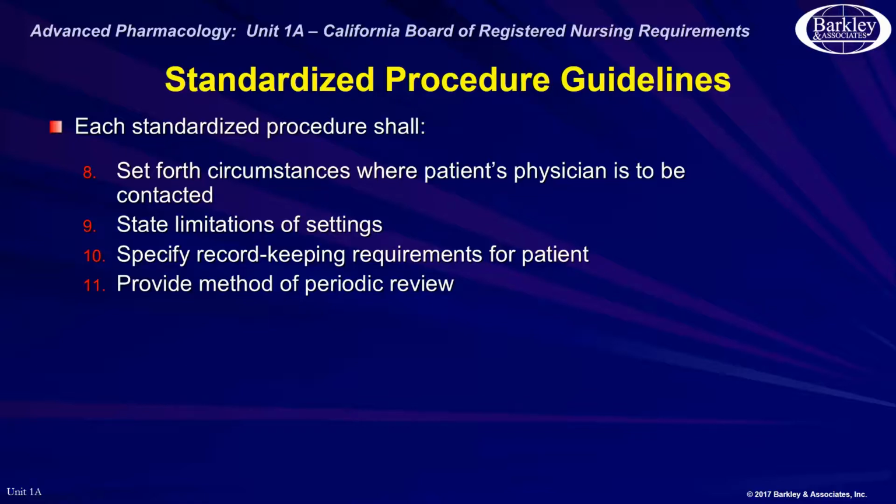It should state limitations of settings. It should specify record-keeping requirements for the patient. It should provide a method of periodic review. So as you can see, these standardized procedure guidelines for nurse practitioners are put in place to allow you to practice collaboratively with physicians so that your patient's safety is utmost.